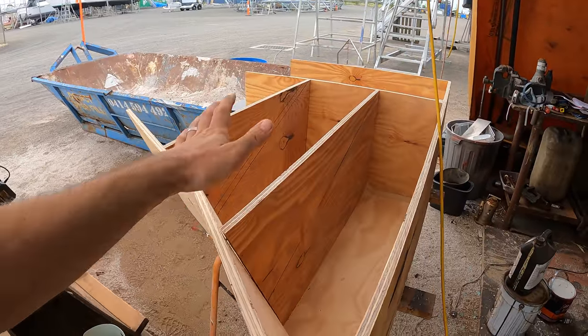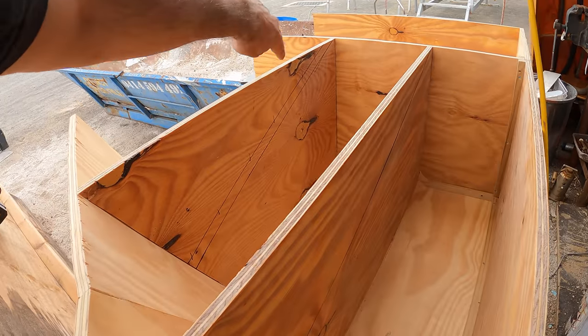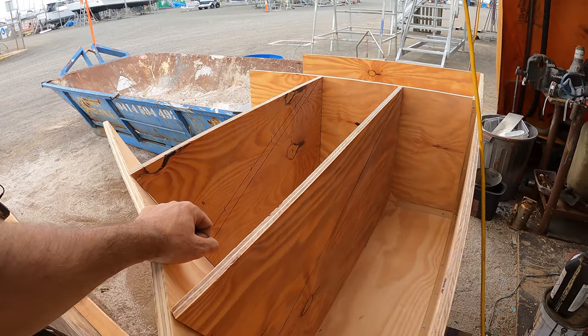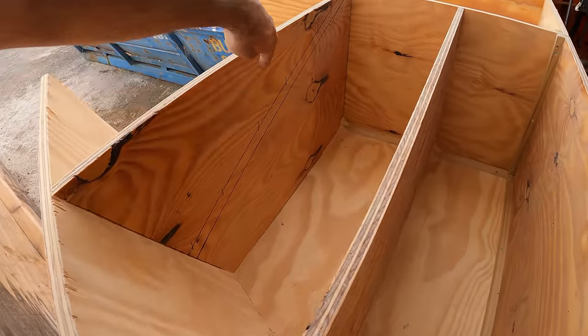She's back down on the ground. We've got some lines to cut. So you can sort of see these black lines that go off on an angle on each shelf. We need to trim those out, and that's to give us some clearance to make the bed. The bed sort of sits in this corner here.